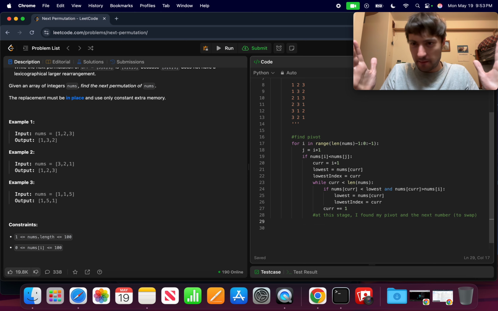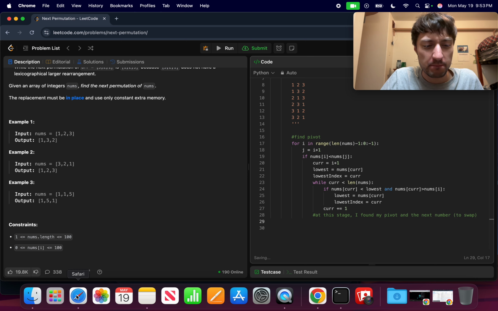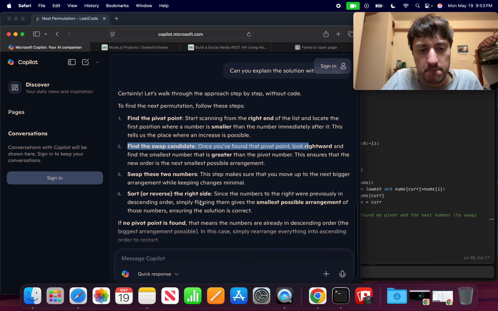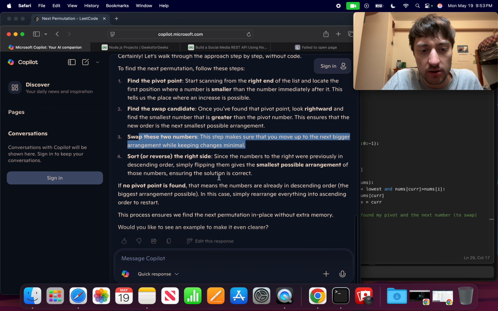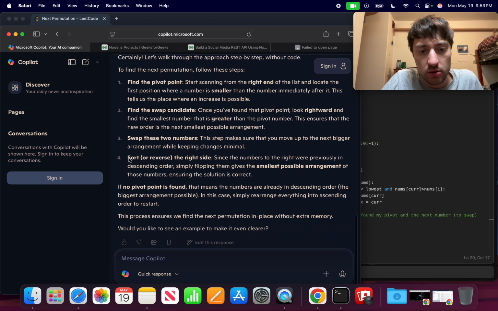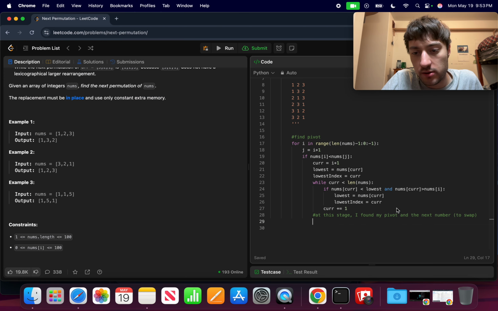Okay. Swap these two numbers. This makes sure that you move up the next biggest arrangement. Okay. So sort. Okay, so I can swap.